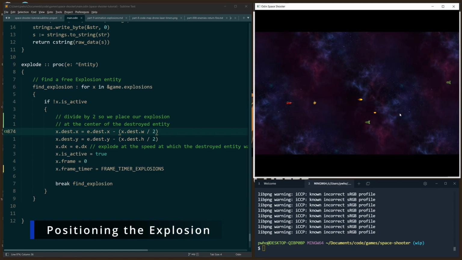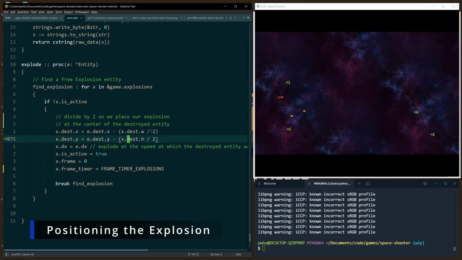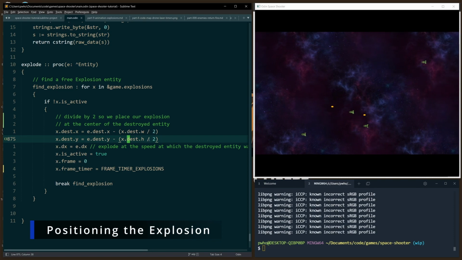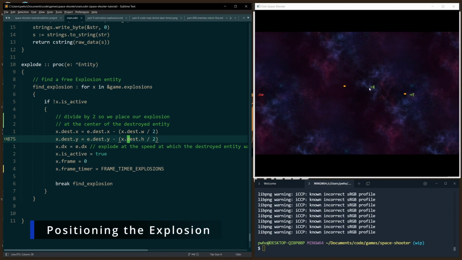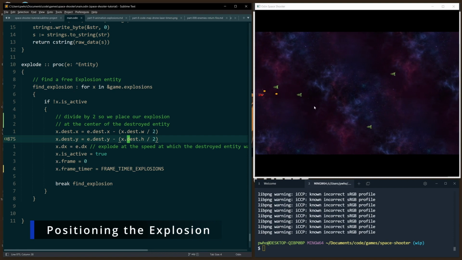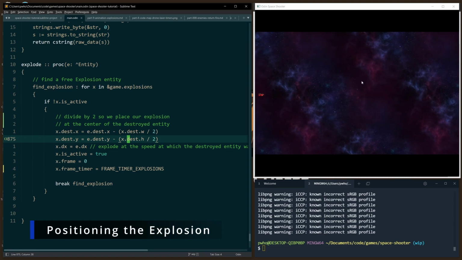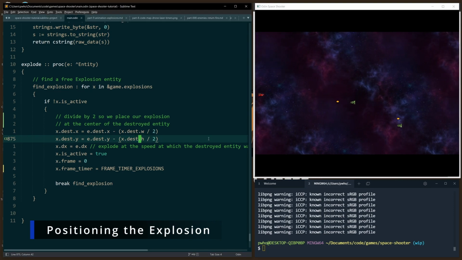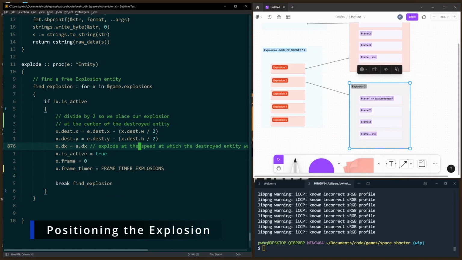If we didn't use the height and the width of the explosion image and offset it a bit by half to the left and up, then it would look like the explosion is happening down and to the right of where the drone used to be. You see, because the explosion is quite large, we want it centered, we don't want it to shift to the right. It would look kind of funny. So you can play around with that yourself actually. Just remove the divide by 2s here and you can see what it would look like otherwise.